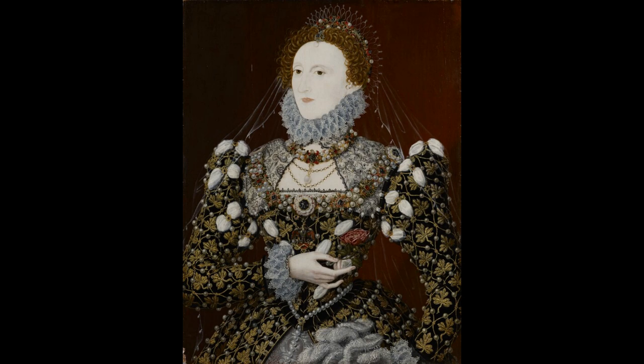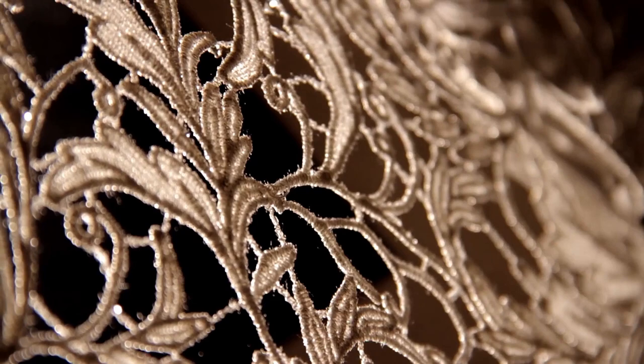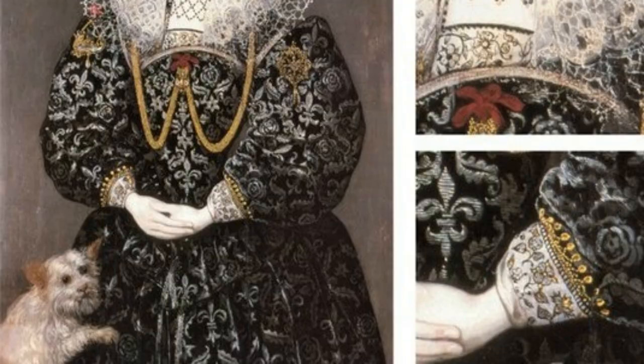Fine lawn linen partlets with small Stanley collars and ruffles could be worn directly over a low-necked smock or over the kirtle. The Pelican portrait of Elizabeth I shows the Elizabethan fashion for matching partlets and sleeves worked with blackwork embroidery, in this instance covered with a sheer layer of cypress decorated with narrow strips of gold lace. Such sets of partlets and sleeves were common New Year's gifts to the Queen. In 1562, Lady Cobham gave her a partlet and pair of sleeves of cypress wrought with silver and black silk.